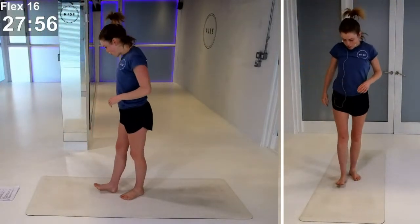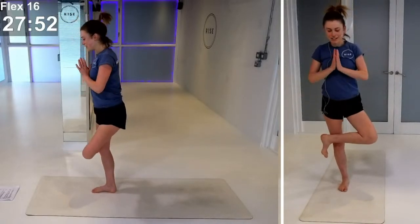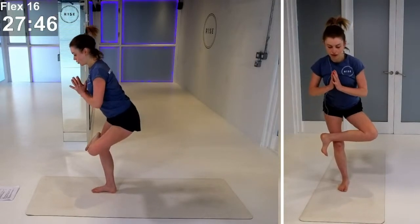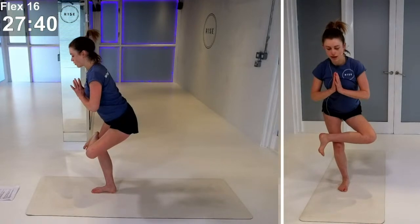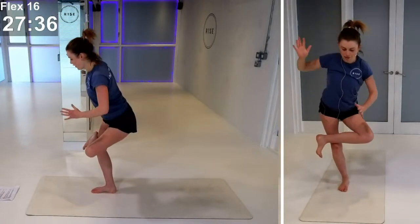All right, from here, moving into a pigeon chair. So we're going to take the left ankle to the right knee and send the hips down low. So remember, chair pose, we're aiming to move weight into the heels. The core is engaged, the shoulders down the back. Inhale. Exhale, sinking down. So we're opening up through the hip, keeping the core engaged, the chest lifted. Make sure you've got that knee over ankle alignment.